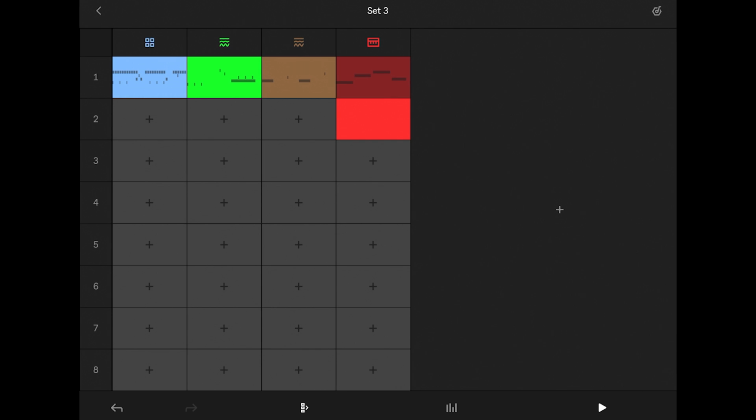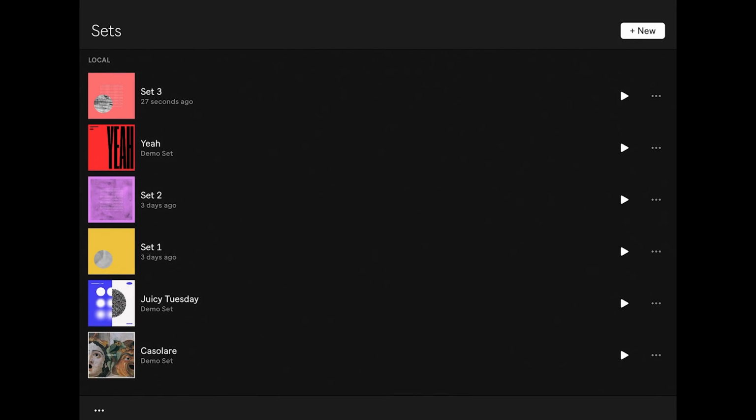Key to Note's appeal as a sketchpad is its ability to render ideas created in the app to its DAW sibling for more in-depth editing. Any project in Note can be exported to Live and opened in any version of Live later than 11.2, which is the latest update released alongside Note. There are a few ways to go about transferring these. Again, Mac users get the best deal here, as they can simply AirDrop projects from the device to desktop.